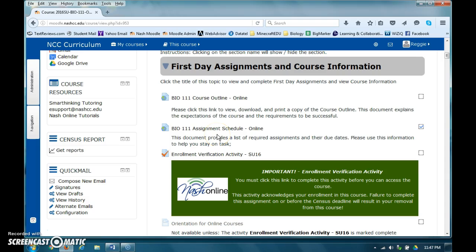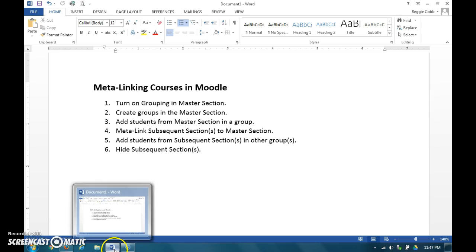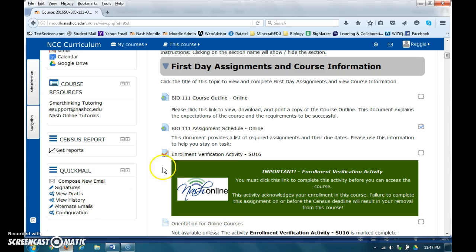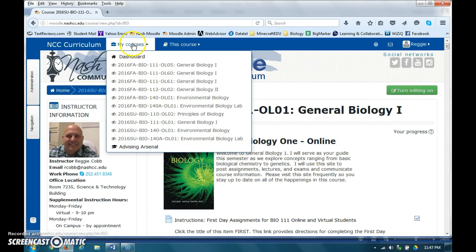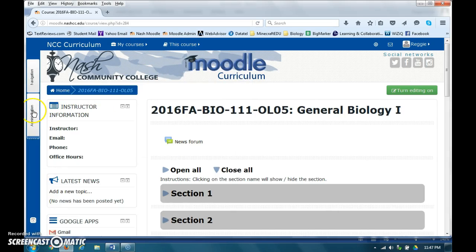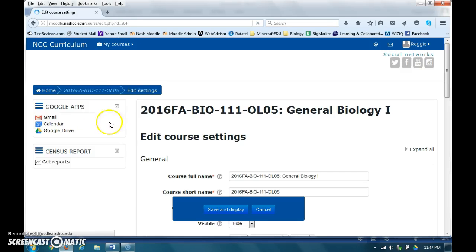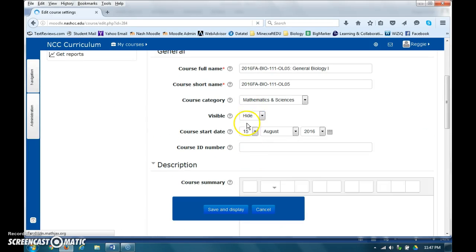And so before we finish here, I do want to make sure that we do the last step, which is we want to hide the subsequent sections. Now yes, I realize that both of these are hidden right now, but if this were a live course, I would go into the section 5 now and go to the administration settings, do the edit settings, and then you would select hide the course.